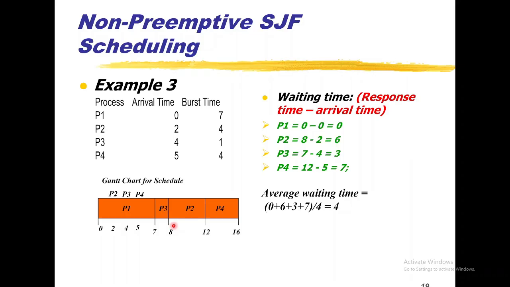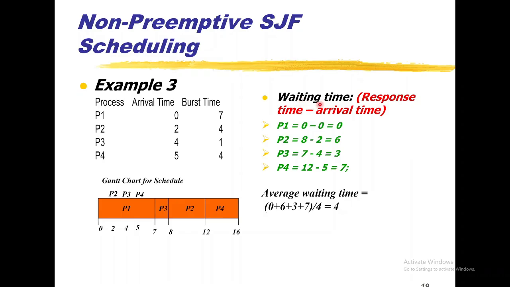Now it looked again and noticed that process 2 had arrived. Process 4 also was 4, but process 2 had arrived before process 4. So here you will now choose who arrived first. So you now pick process 2, complete it before picking process 4 to complete its 4 milliseconds. So in the process, we now have the order of P1, P3, P2, and then P4.